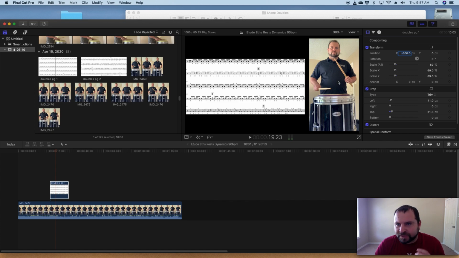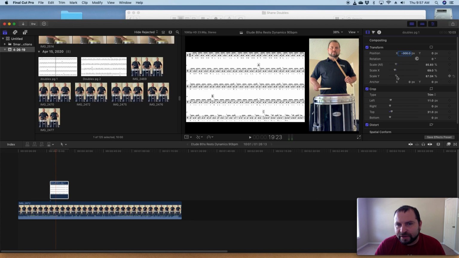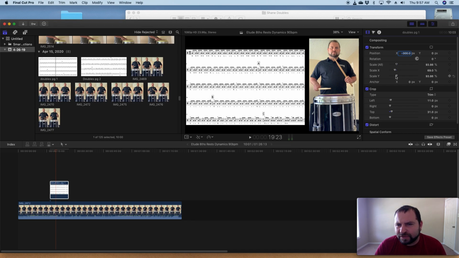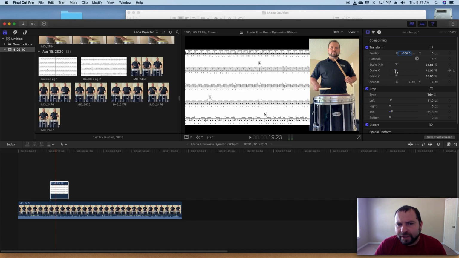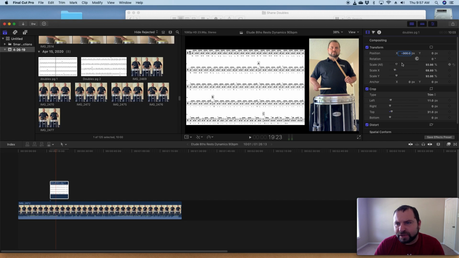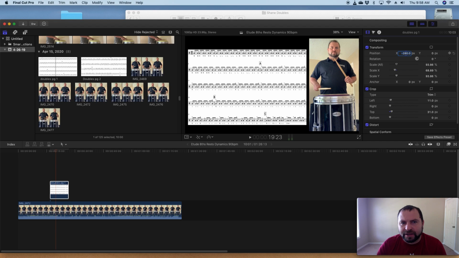So it's a little bit small, but on your phone screen, remember this is smaller than what you're viewing. Now you can mess with the sliders individually to try to help yourself. So if I want to make the music taller, I'll just go here, and now I can make the music taller, so it should be a little bit easier to hear. And then the problem is when I move this right now, the left side of the video is going off the screen. So if you don't want that to happen, you have to adjust the position. So I'll do minus 280.